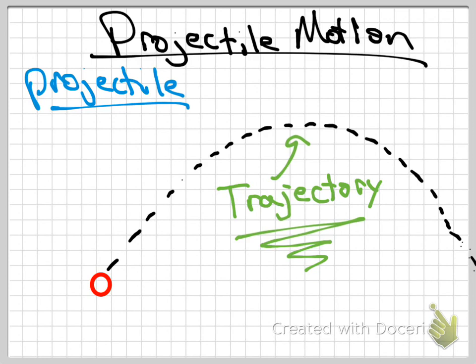So those of you in Algebra 2 or some higher math, you would recognize this shape, right? That's called a parabola, right? If you haven't gotten to that in algebra, you will soon. That's the shape of this trajectory, or anything in the air. It's either a parabola or a half parabola.